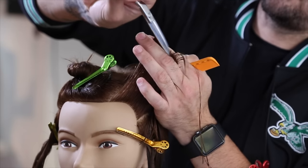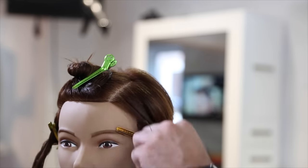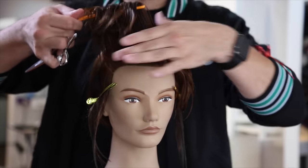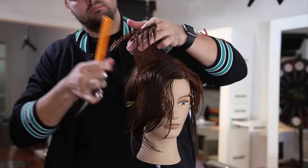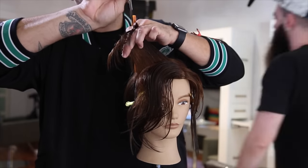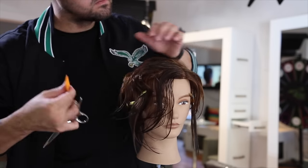What that's going to do is give me a little bit of length pushed forward and also remove quite a bit of weight because we're following the round of the head. So it'll be a nice soft angle to the side of the hair, but it pushes that weight forward, so it'll be a nice soft look. So now we're going to do the same thing on the opposite side, taking that guide from the bottom, and I want to create a short to long portion throughout the top of the haircut.